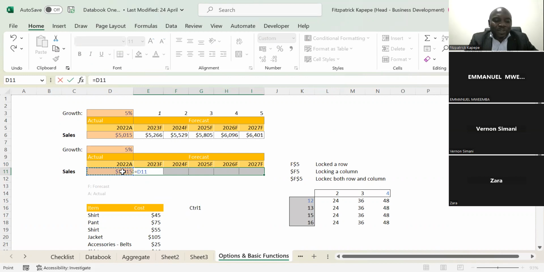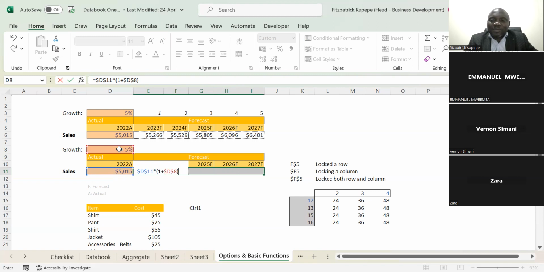I'll have to lock it, absolute locking, FN F4. I'll lock it like this. Then I'll multiply, open bracket, 1 plus, I'll pick the growth rate in there. I'll also lock it, which is FN F4, at least on my laptop. I'll close it.